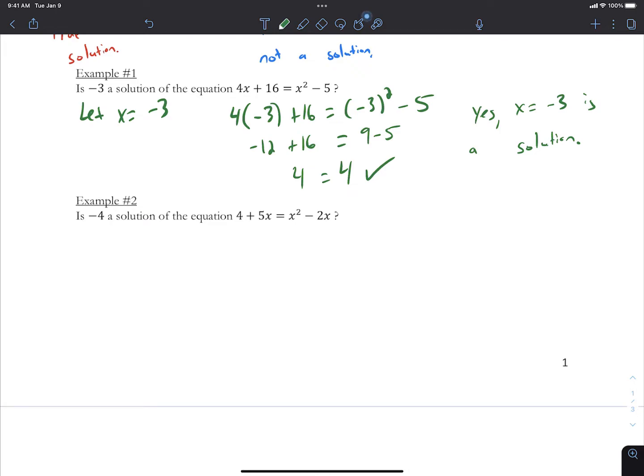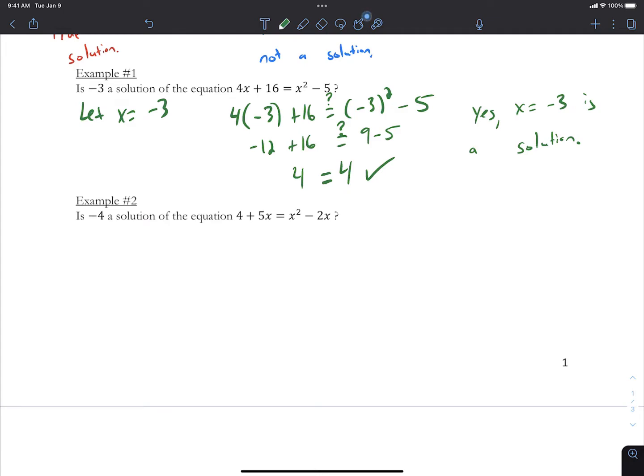And if we wanted to be more correct, I could put a question mark above those equal signs showing that I'm testing the equality. I don't have to put one on the last statement because they are in fact equal. So I know that 4 does equal 4, so I don't need the question mark to mean I'm not quite sure. A lot of times people don't write the question mark, but it's just to help you remember that we're not sure if they're equal or not at that point.